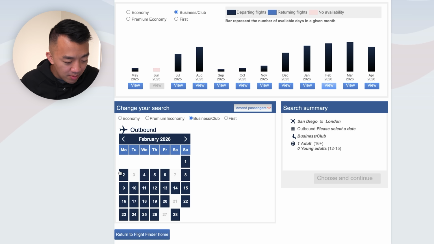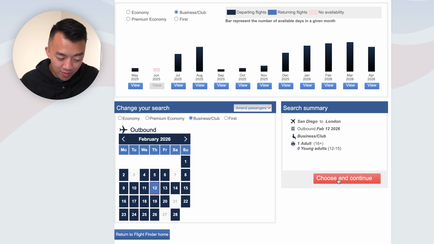Then it gives me the updated calendar down here with the specific dates that have the award availability for that route. And so what I can do is click on each individual date, and then it will give me a little bit more information over here. Not much information, but I still have to go double check if that award availability is there. But before we do that, you can go and do a couple other things here as well.